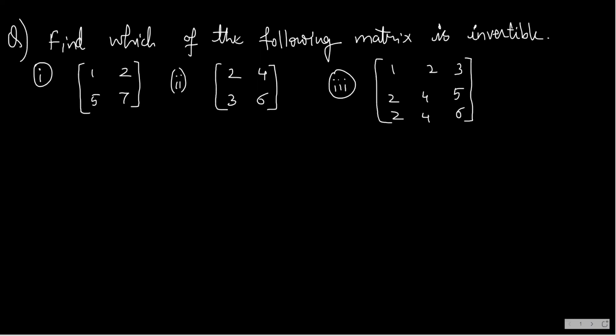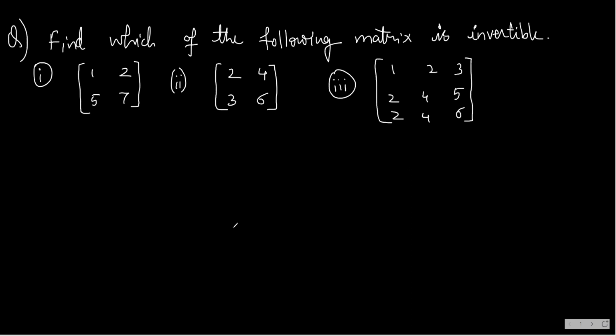In last lecture, students, I taught you inverse of a matrix. What is inverse of a matrix? I gave you the definition. And in that definition, we saw that if a square matrix is a non-singular matrix, I repeat, if a square matrix is a non-singular matrix, then only the inverse of the matrix will exist.